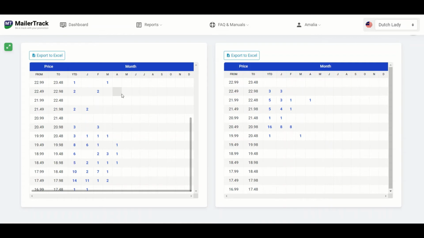So in summary for this report, if you already have a specific SKU in mind that you'd like to know more about or do further analysis on, this is a report that you can use to figure out what their price points are, what their promotion trends are like, and compare it directly to the direct competitor, rather than seeing an average or a summary from the other reports that we've seen so far.